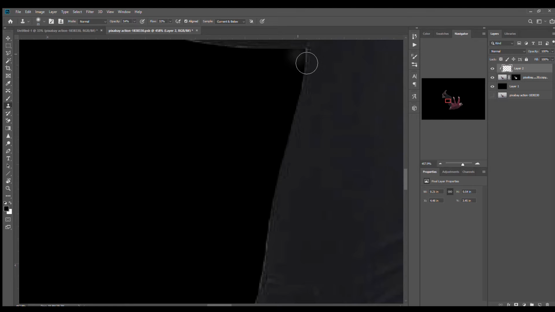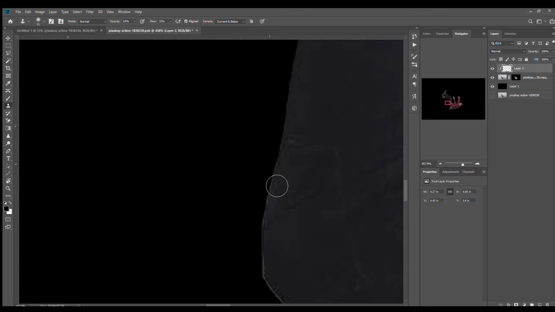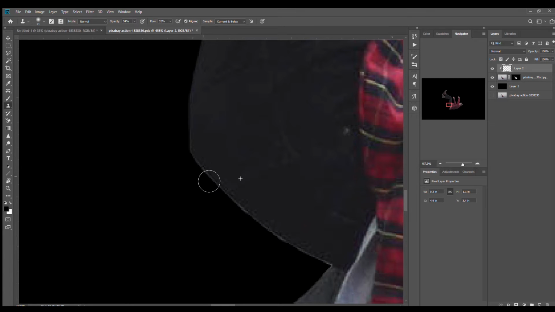I don't have my tablet with me. You'll start to see that little fringe getting filled in. Then resample every now and again, just to make sure that you're staying pretty close to what you want.